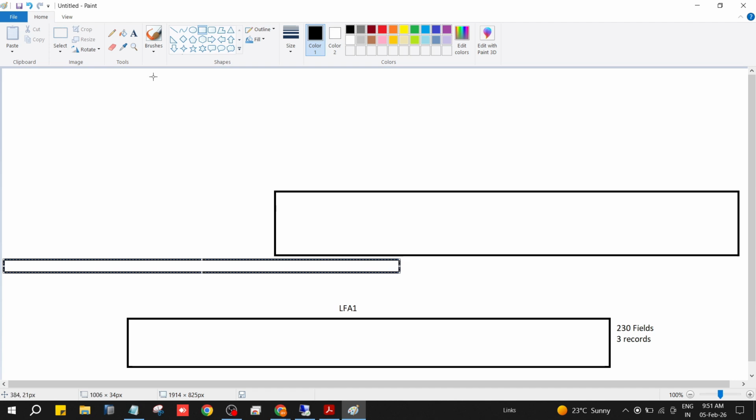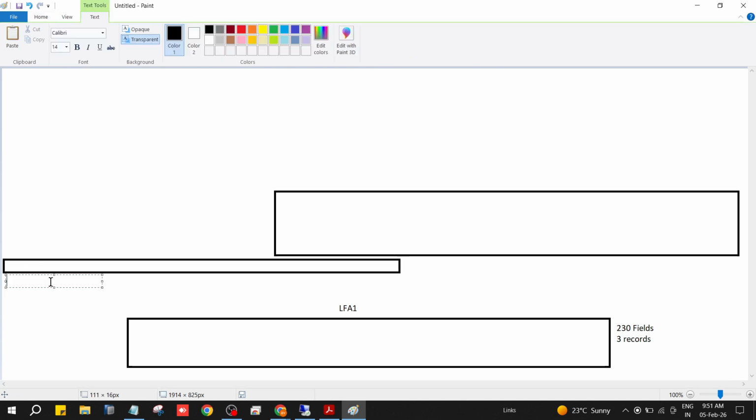Yes, finally, you have to remember its name is WA. Yes, WA. It is having how much? 230 fields. Internal table work area also declared with the 230 fields. And iTab is also with the 230 fields.